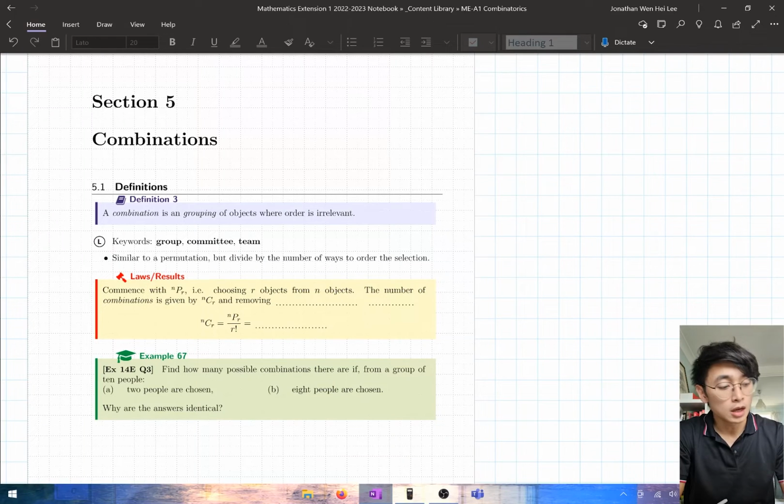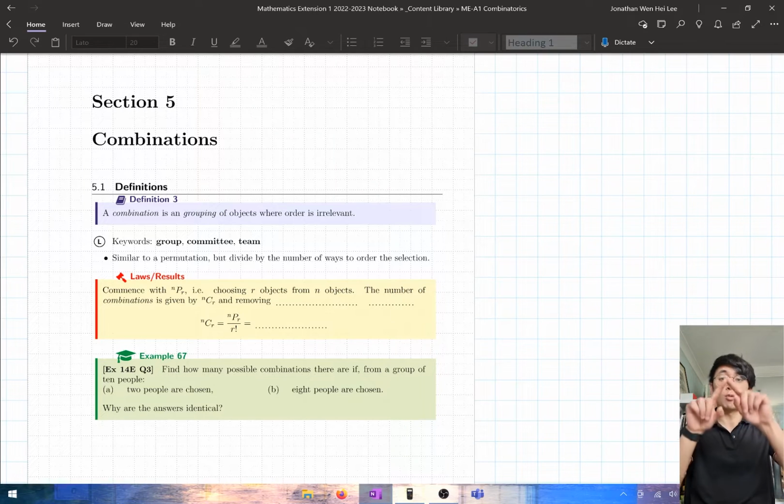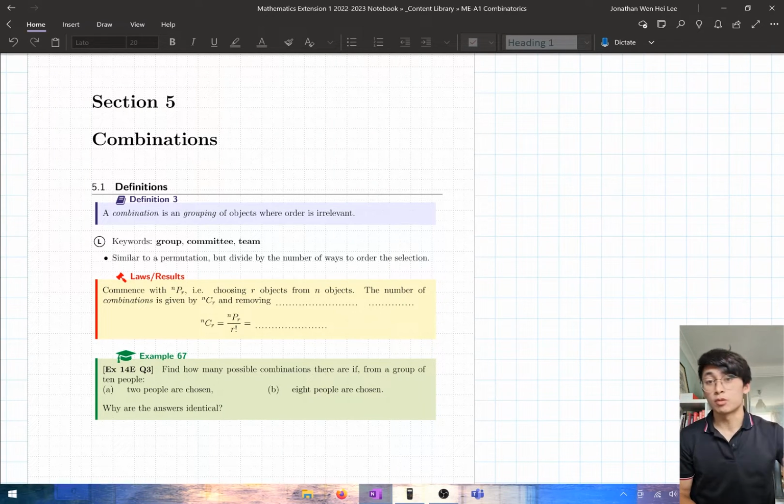So here we are on page 53. Over the last couple of lessons, we were looking at permutations. How many ways can we order a group of things in a line if there's identical elements? Or most recently, we were looking at what happens if we want to order things around in a circle. And with those, we fixed one person in a circle and then moved everyone around that. We're now moving on to the next section, which is called combinations.